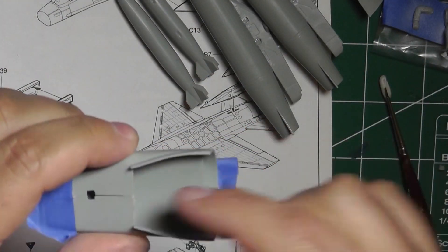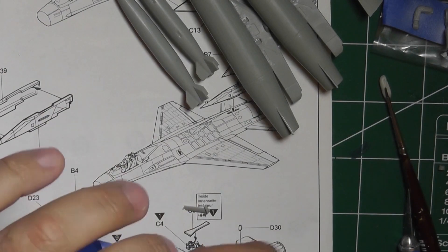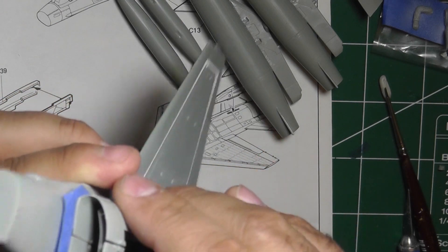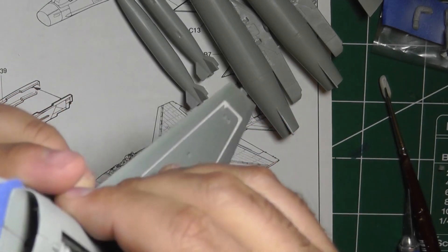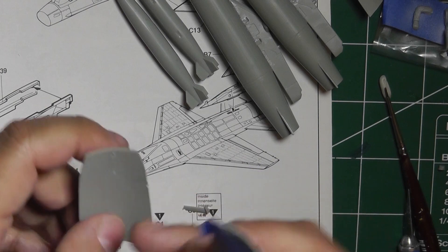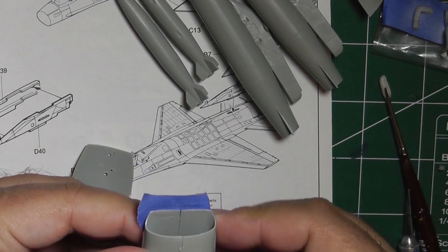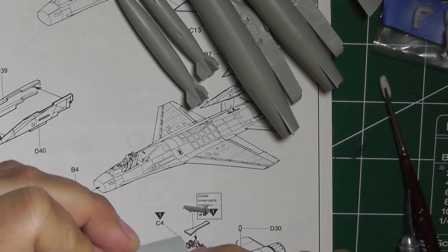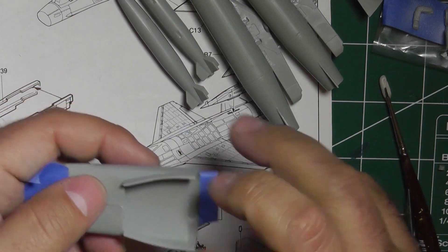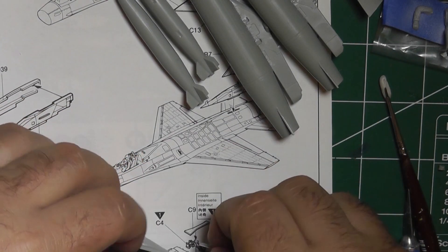At that point I would paint the insides before putting it on the model. I'd also recommend doing a dry fit before gluing everything together to make sure everything lines up and fits nicely. This piece of the model is a bit of a pain because you've got these two halves with no notches to get them together — only the edges of the inside wheel well — so you have to get all four parts lined up and glued together.